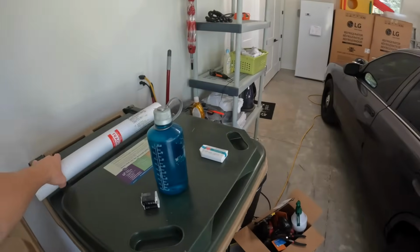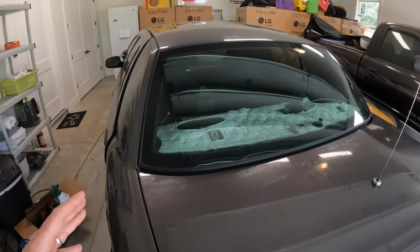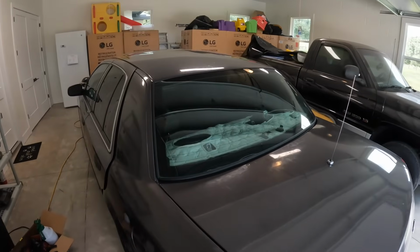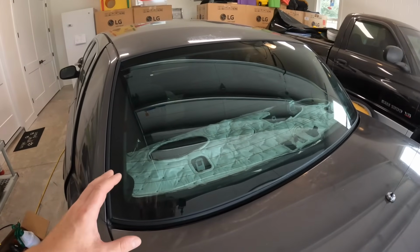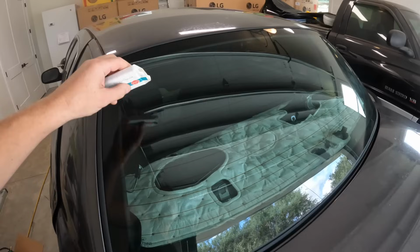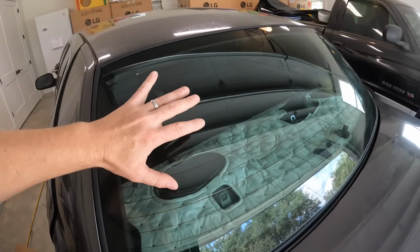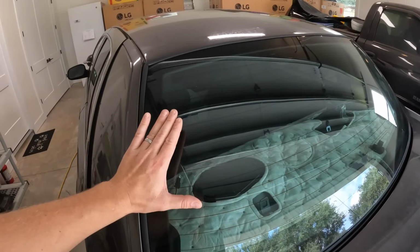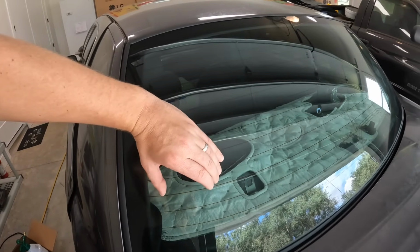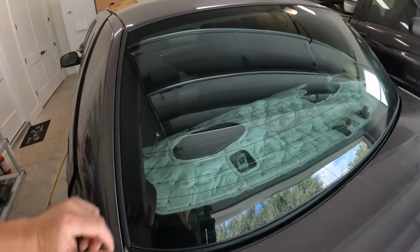All right, I've got my new tube of tint for the back window here, and I'm gonna try this thing again. But just real quick, I thought I'd maybe try to explain what I did before that didn't work, in case you're curious why I ruined 2 of those back window sheets. So the first thing I didn't do correctly, which I found out later, you're supposed to rub some sort of soap or something on this window before you put the tint on to dry shrink it when you lay it on the outside. Because what happens is, I think when I did it, my window was a little bit wet, and what happened was the tint wanted to stick to the window out here, and when I was trying to shrink it, and it was pulling together, it wasn't able to pull together and float freely. It was kind of sticking on the sides, so it wasn't able to shrink up correctly.